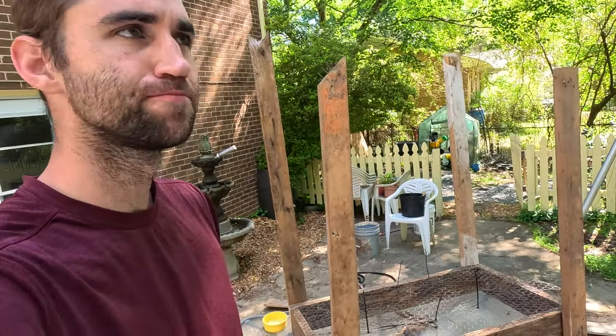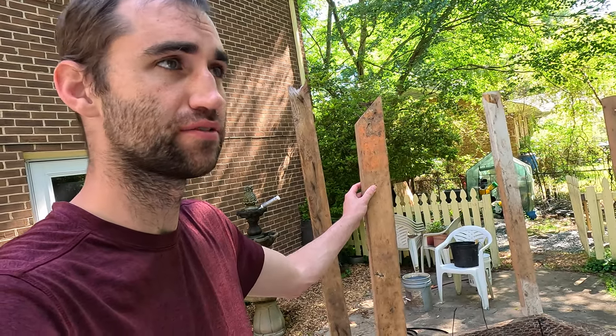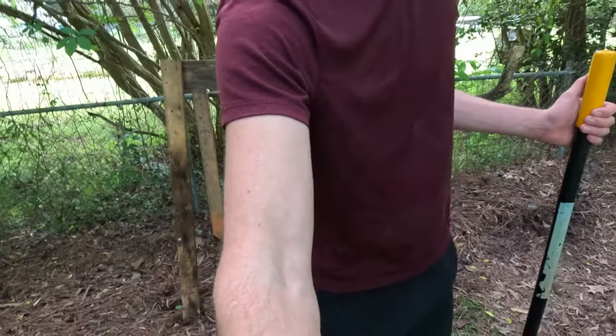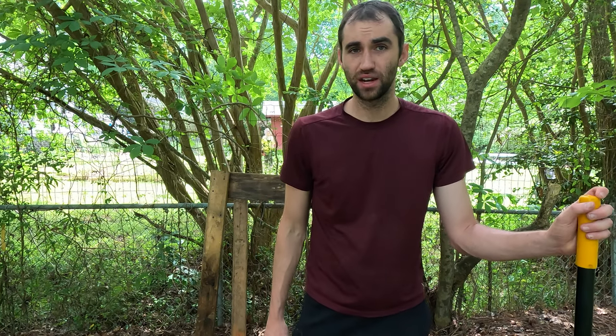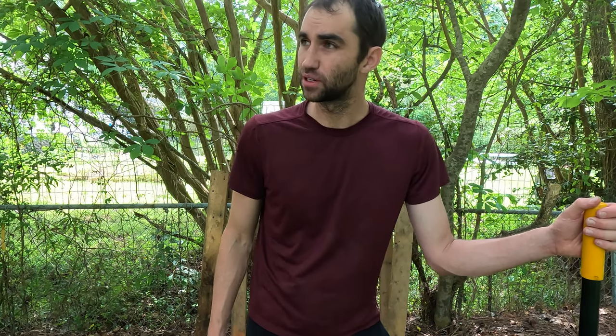Exciting stuff. So you might ask yourself, why would someone build a monstrosity like this? And the answer is, it's effective, and I actually asked the chickens and they don't care that it looks ugly and uses the worst wood that I'm trying to get rid of. So, worked out great for everybody. Hopefully it'll provide them worms. And we'll lose a little bit of dirt over time, but we'll also gain a little bit of dirt over time because leaves will fall on it and decompose, and worms will eat it and the cycle will continue and worms will fall out and it'll be great.